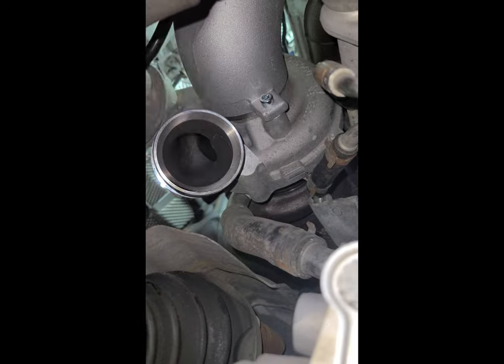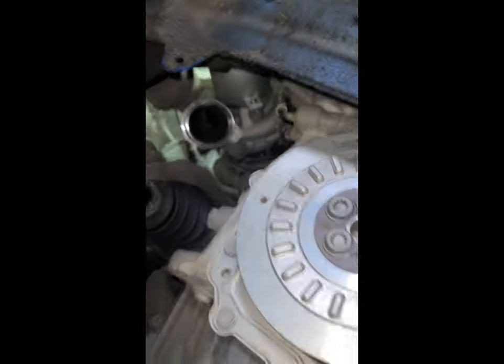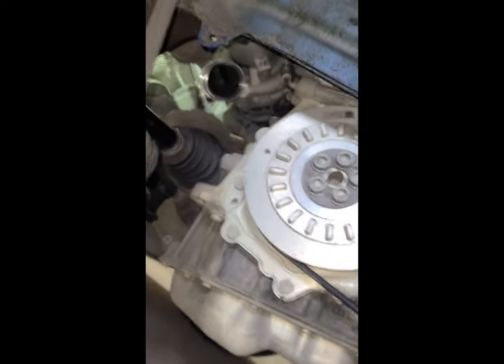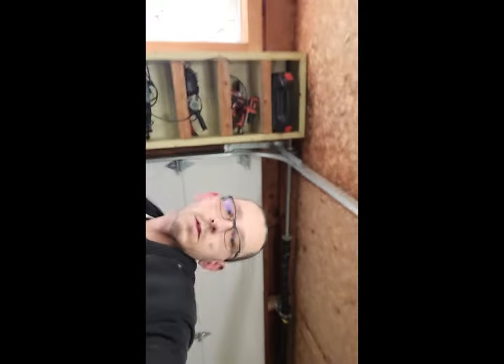Getting this off to begin with, like I said, was a pain in the behind. And yeah, I'll show you when it's all back together and some sound clips. It already had some good induction. The CTS intake, which is over there.